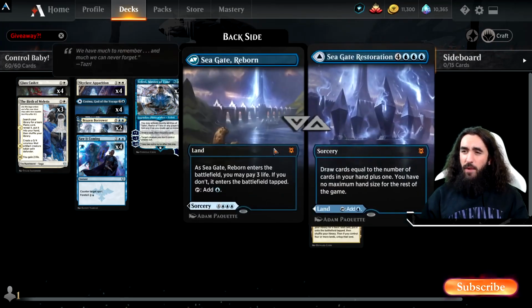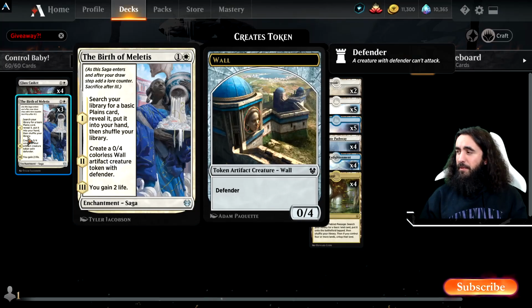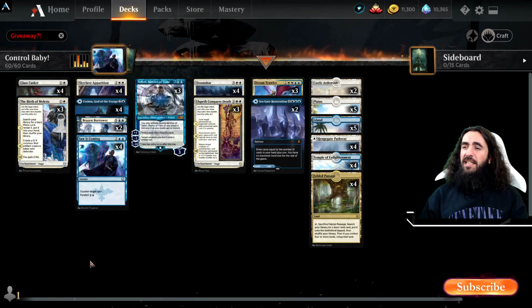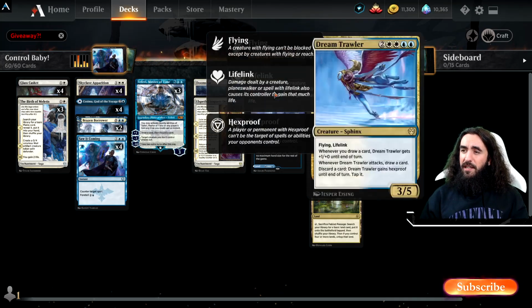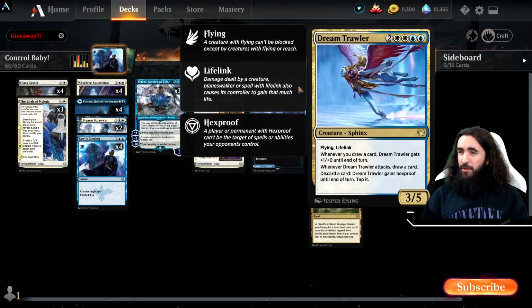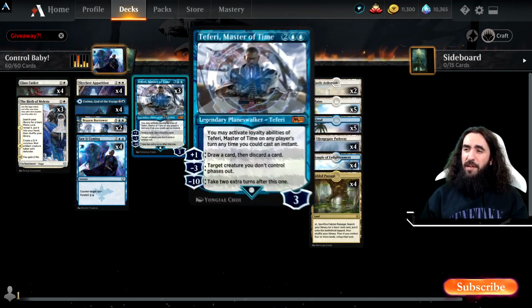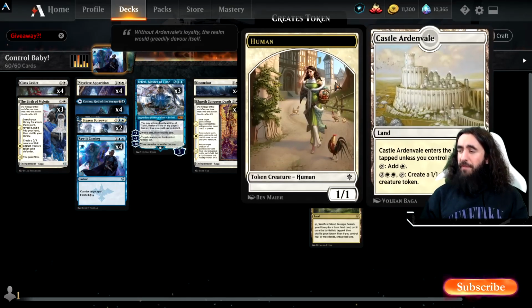And then we have some card draw with the Sea Gate Restoration. We have some ramp, in parentheses, with the Birth of Meletis. This also builds walls and gives you back life. It is very freaking good against those aggressive decks. So what do you want to do? You want to draw a card, discard your Dream Trawler, and return it with the Elspeth Conquers Death. It is just so much fun. So that is why there's 3 Dream Trawlers in here, 3 Teferis, 3 Elspeth Conquers Death to get the train freaking running. Land-wise, we have 2 Castle Ardenvale because we need some blockers.